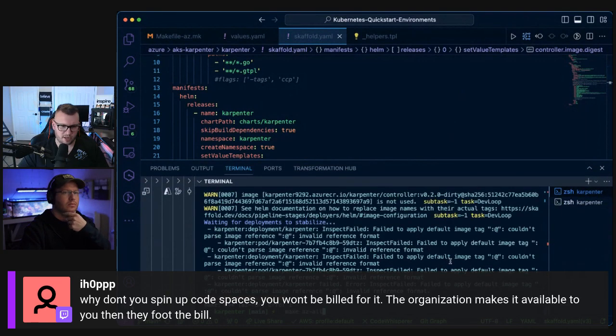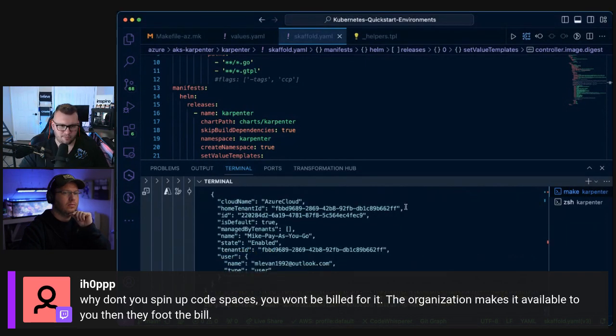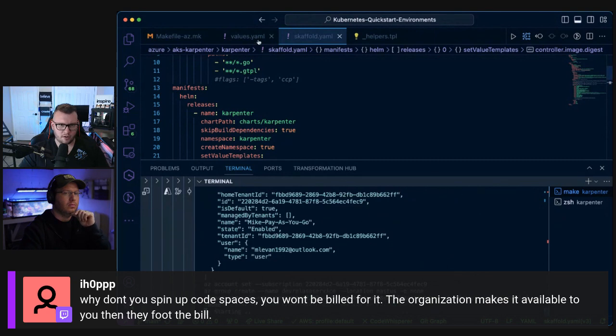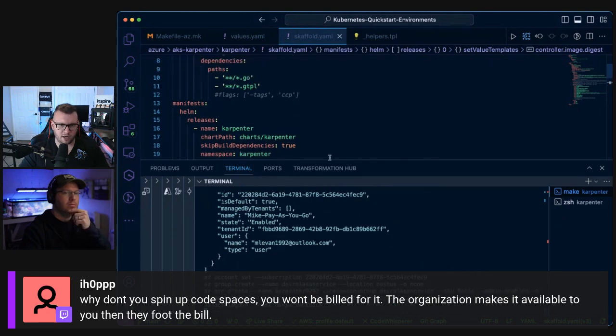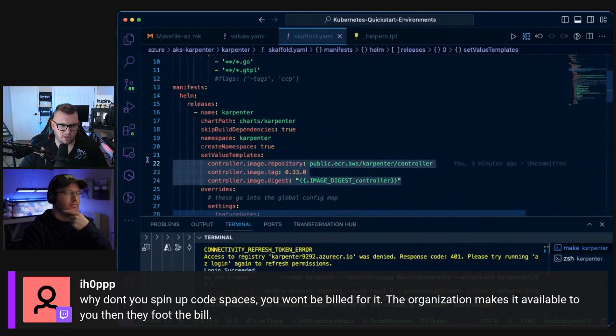Let's give this a shot. All right, so this is going to do its thing with the scaffold.yaml being updated. For everybody just tuning in, I just hard coded these values here per a recommendation on the live stream from the comments. So we're going to let this do its thing.